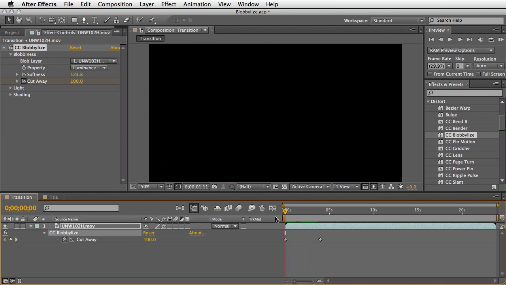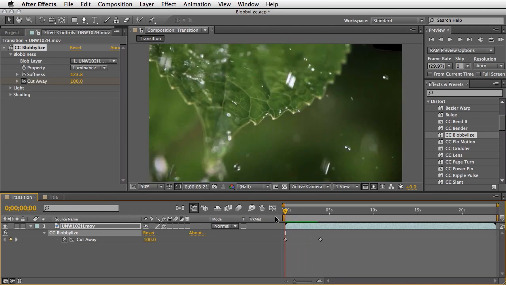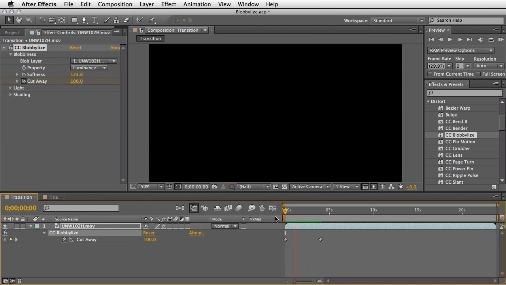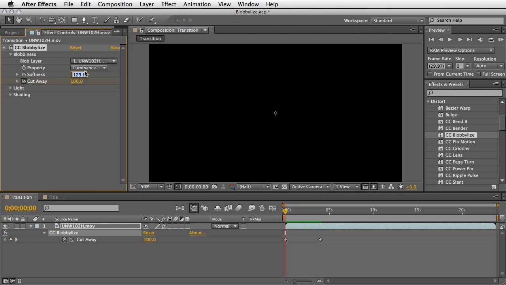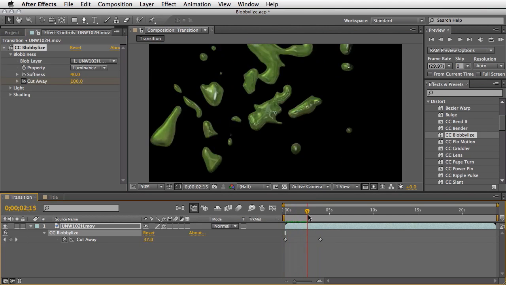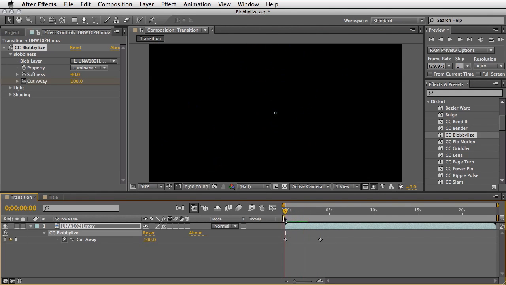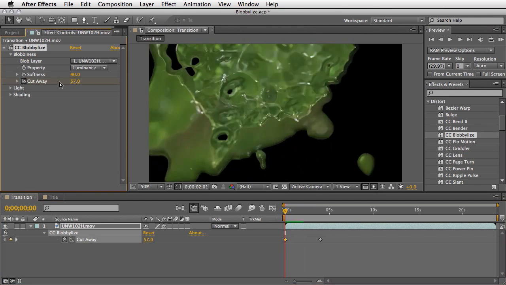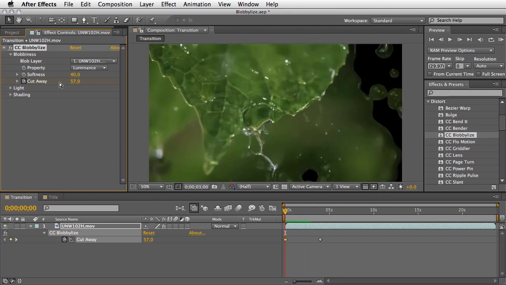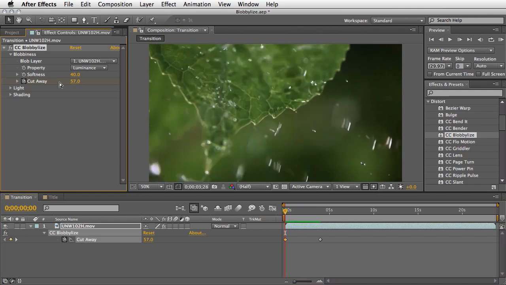Let me just run a preview once again very quickly so you can see it's very quickly revealing itself, which can also be quite nice if you ask me. But I will say that something in the middle, maybe around 40, where we can see a little bit more drops here, will look nicer. And if you want the effect not to be so harsh, just start with a few drops on the screen and then let it fill itself. So this is how you might want to use this effect as a transition.